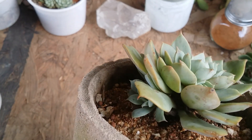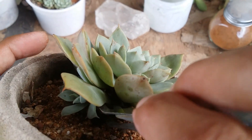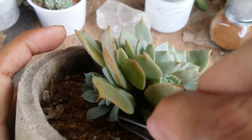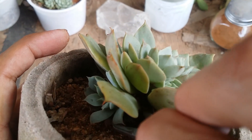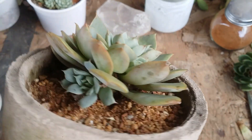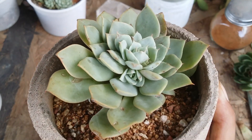There are going to be a lot of dry leaves — we need to very carefully take them out without damaging the other leaves or the stem. Try to take out all of those dry leaves and give enough space for the pups to grow. You can see there are multiple pups here.